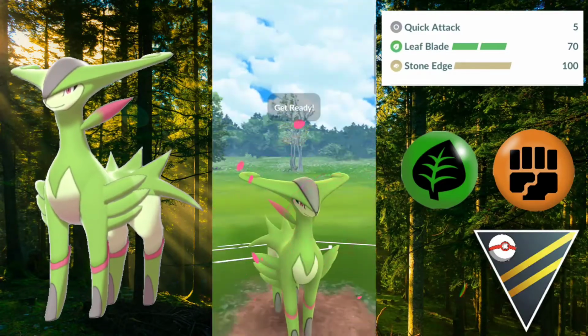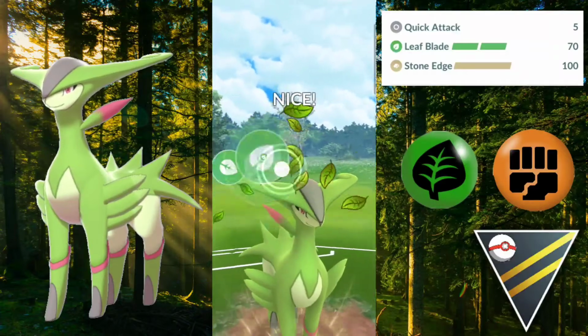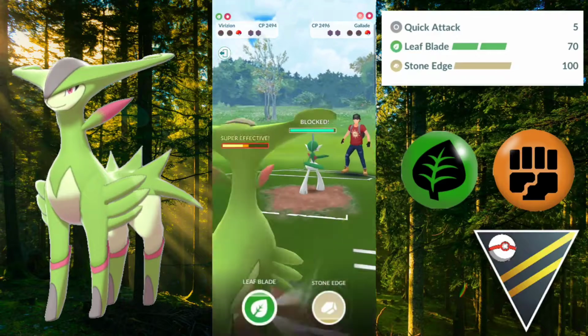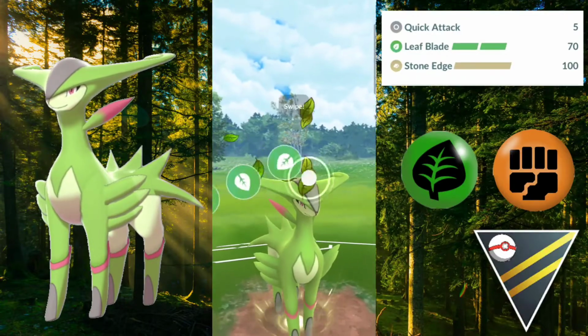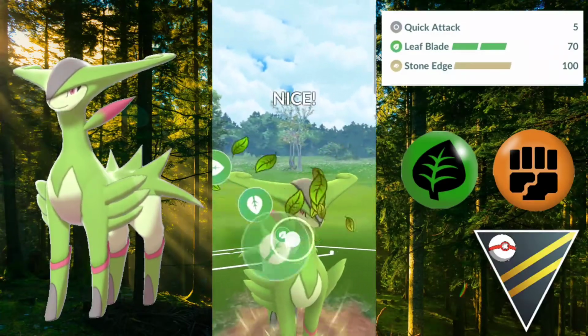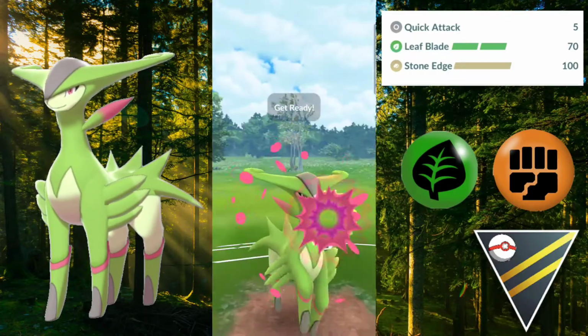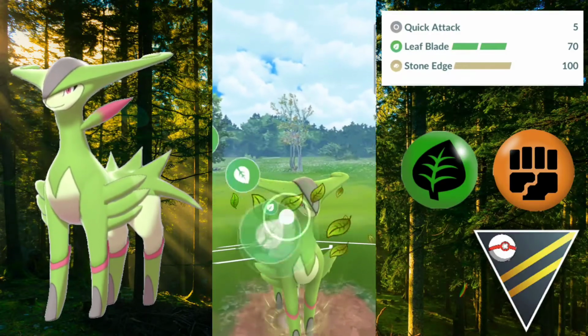And a Gallade comes in. Okay, now this is a race. That was confusion number 1. All we have to do is get to 3 Leaf Blades. First one gets the shield. That's perfect. This second one isn't going to be KOing, but it will be doing probably about a third of Gallade's health. Yeah, that second confusion, and we get to our second Leaf Blade.